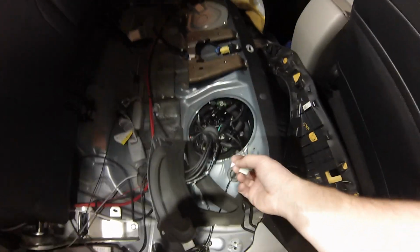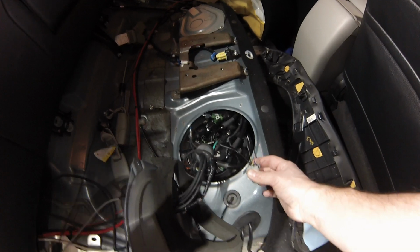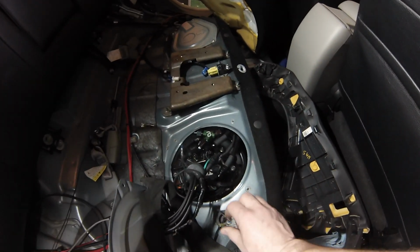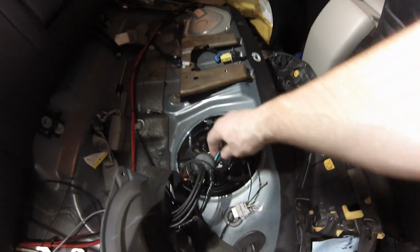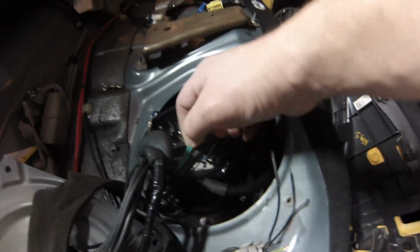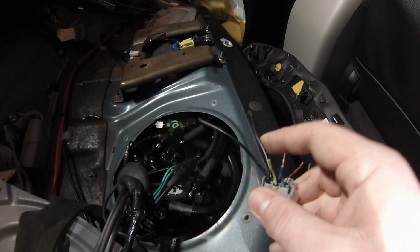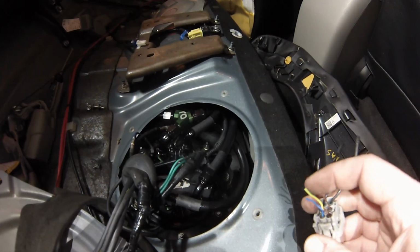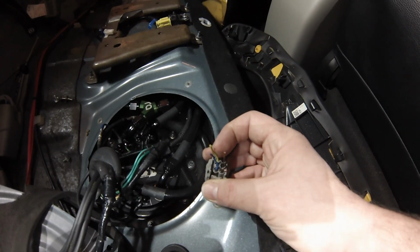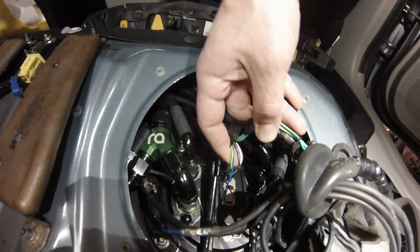Okay, I just got the wiring done. Let me explain to you a little bit of what's going on. This is your original plug, okay? Normally there will be these two green wires. Those two green wires are what you would normally see right here. These have just been capped off because I had the hardwire kit, and then you'll have 4 other wires. 2 being for the fuel temperature and 2 being for the fuel level. You have to take those 4 wires.